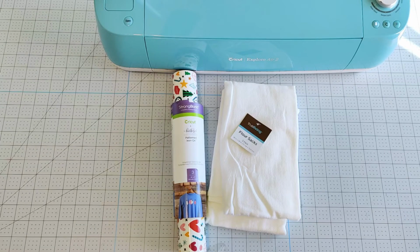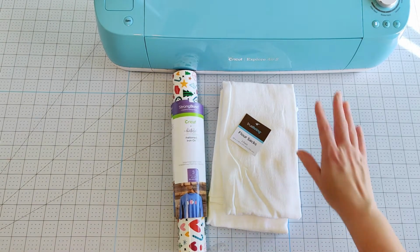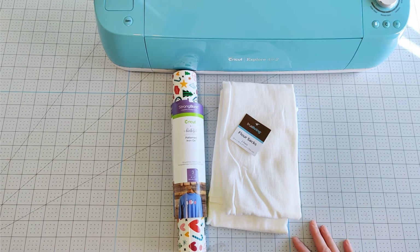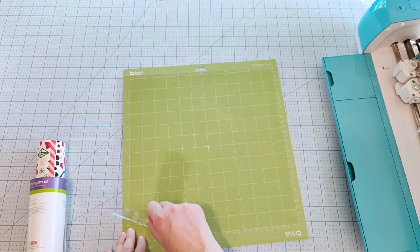Let's talk about what supplies you'll need for this project. I'm using Dollar General flour sack towels, pattern iron-on, my Cricut machine, an EasyPress mat, and the EasyPress 2. Let's take our iron-on and adhere it to the mat. I'm going to remove my protective sheet.